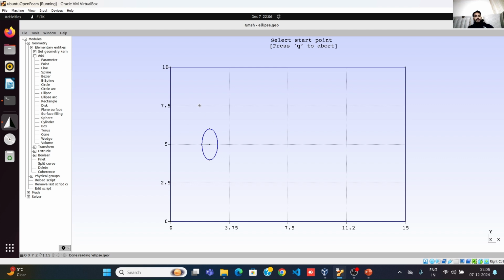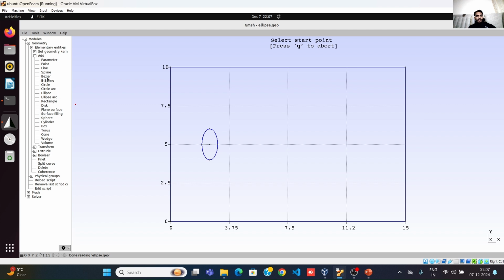After this, we are making the 2D domain from this, as OpenFOAM always considers the 3D one. So in addition to the x and y directions, we have to consider the z direction, and in the z direction I will opt for one unit.